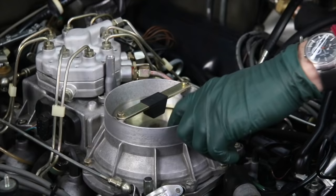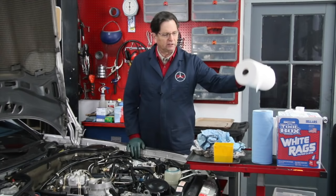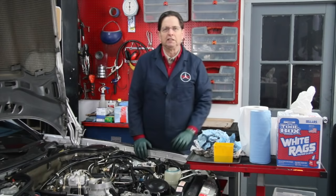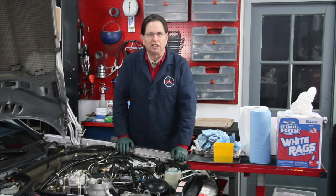The first criteria is I really wanted something that was lint free. When you're wiping down in the throttle body and cleaning other critical parts with things disassembled, you don't want lint from the paper towel. The white paper towels have always been just for cleaning up grease and grime because they're cheap. The blue paper towels hold up a little bit better. Now there are also these white ones called White Rags by Toolbox. I've been doing a lot of research and testing, and I've purchased three or four different types of modern technology paper towels to demonstrate here.